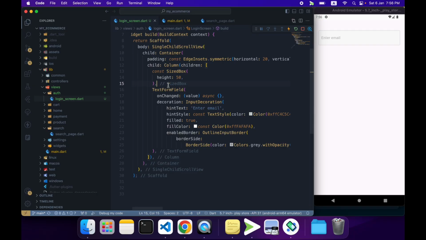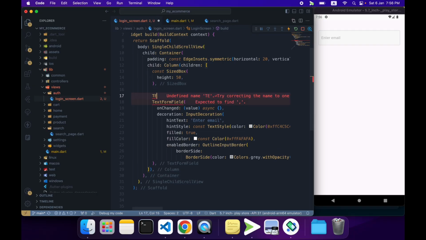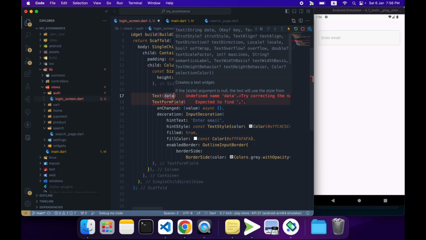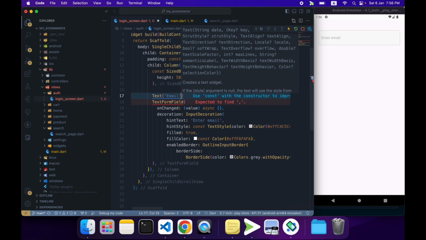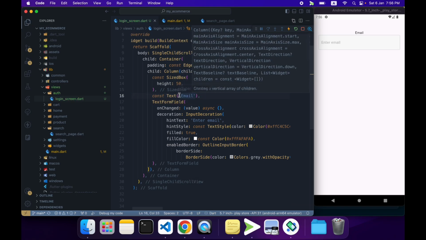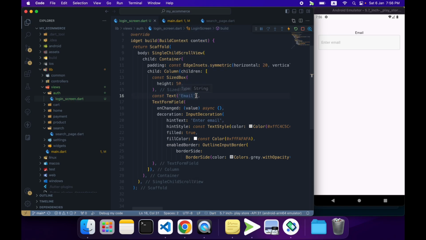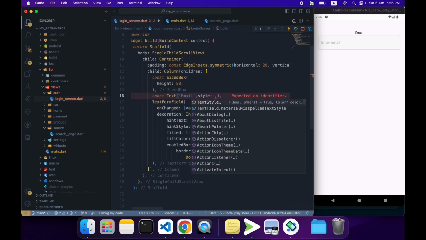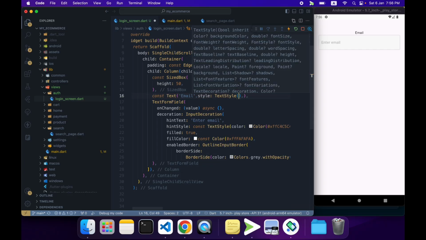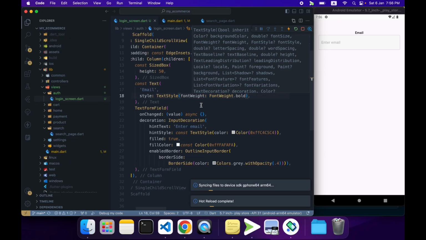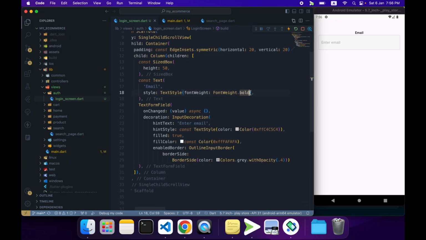Okay, so on top of this text form field, I will want a text called email. Maybe style it a bit. Make it bold and increase the font size to maybe 20. No, that's too much.